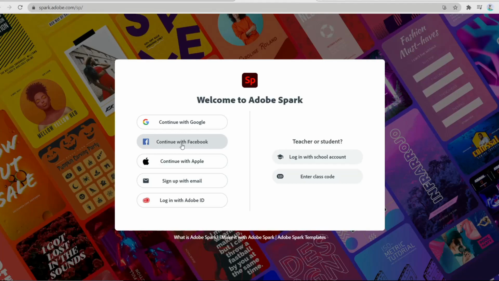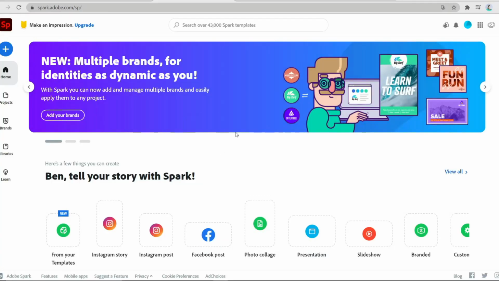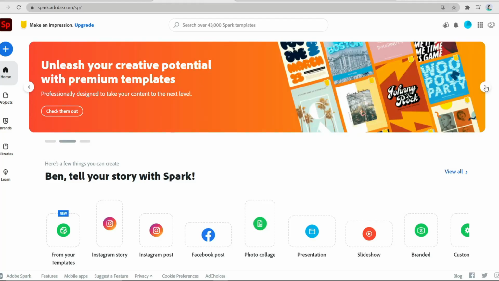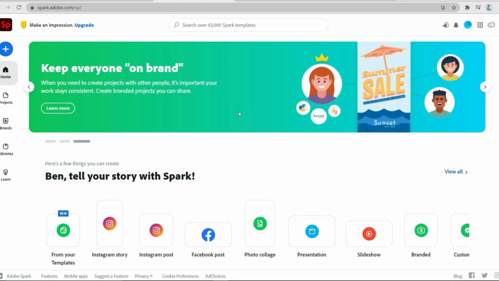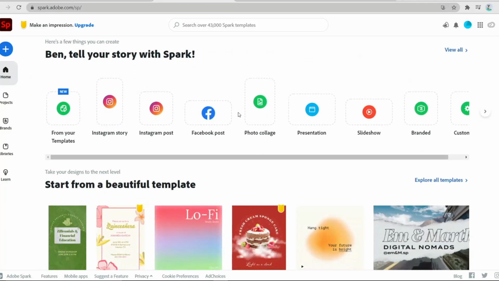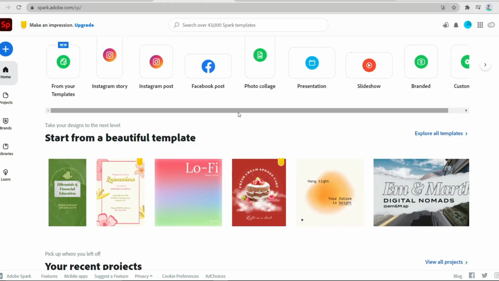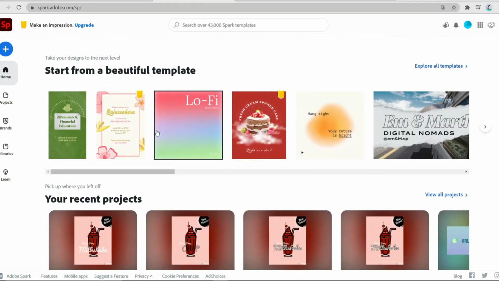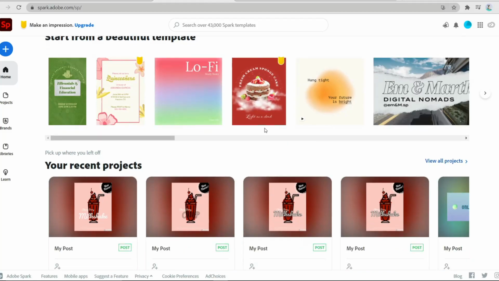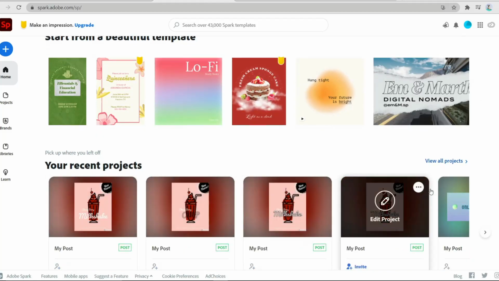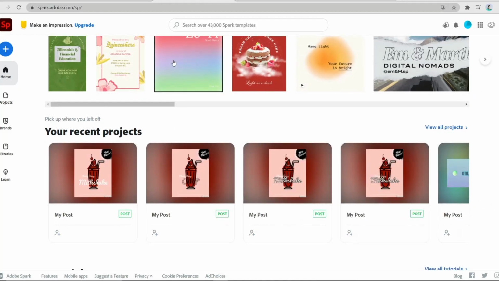So just click Continue with Facebook, and it will take you to your fresh new account right away. You will be able to view all of the different templates from this page once you register a new Adobe Spark account. You have a variety of graphic designs to choose from, with the majority of them already completed for you. You only need to edit the text and display itself in such a way that it will become your own unique design.